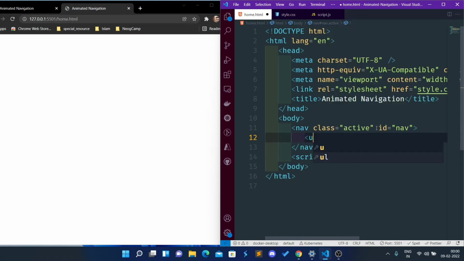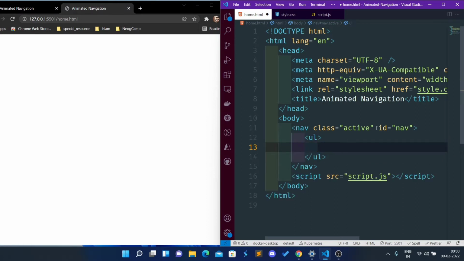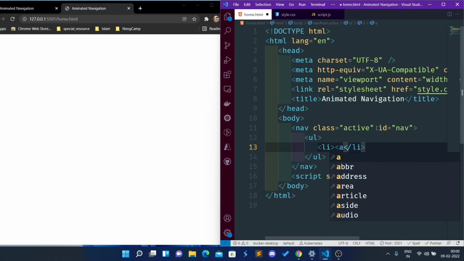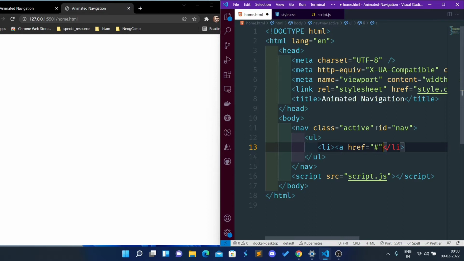Now let's create a UL because we have to show the links inside the nav, and inside the UL we have to show a list. So let's create an anchor tag, give any href, and give any name you like.